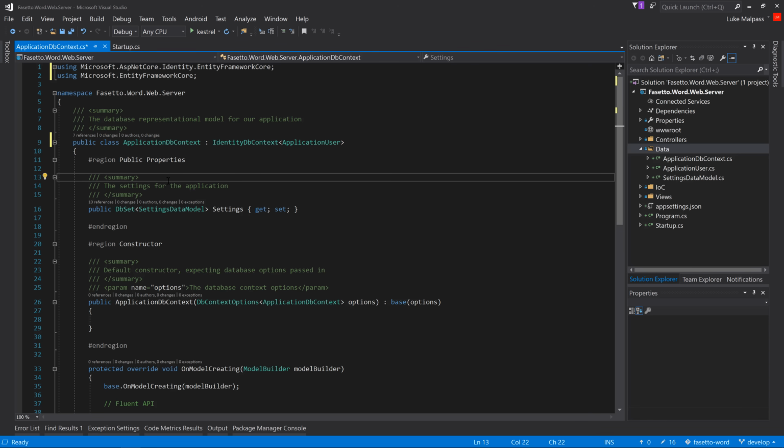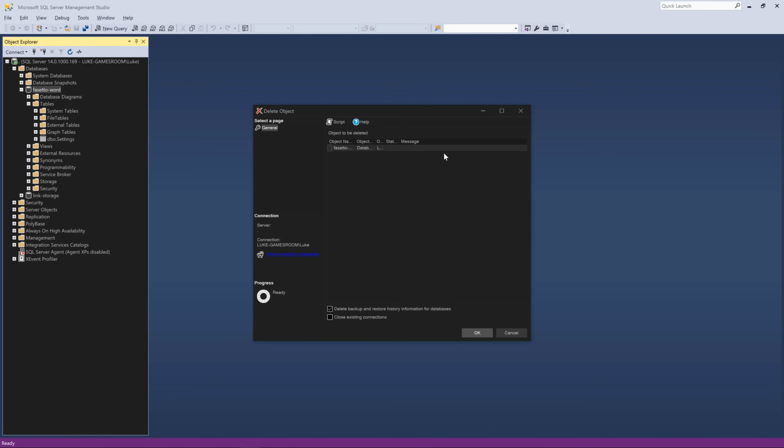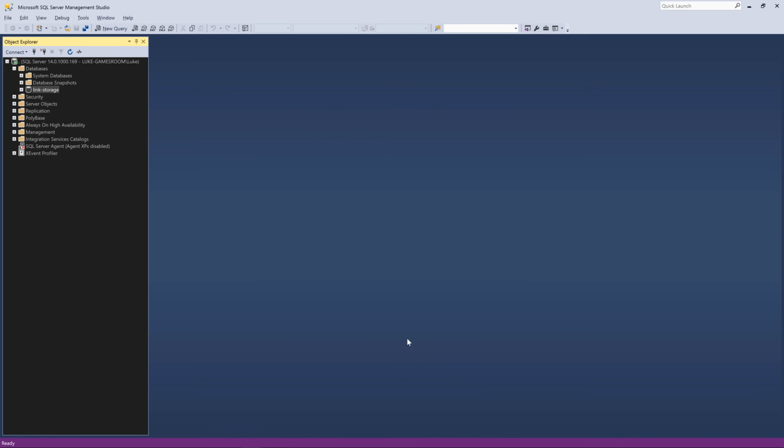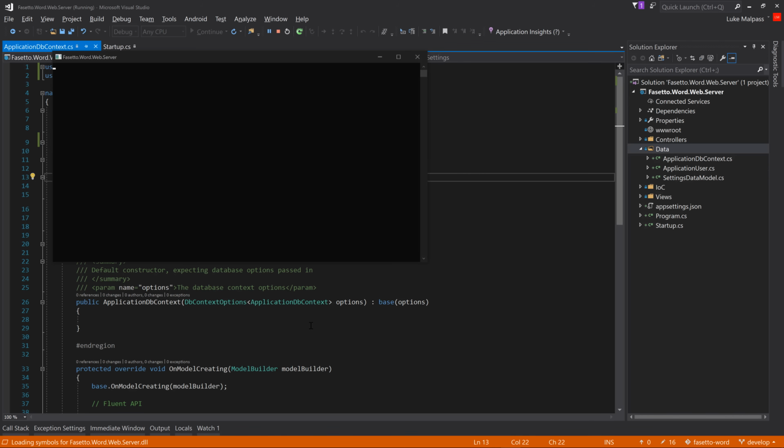So we do that step. In theory, if we build this, delete this database, and presuming this builds successfully, which I'm pretty sure it should, or it already has maybe, I'll just run the application. And when this spins up, it will create the database still, and we should see those new tables, even though there's nothing in. The database will have to be initialized with those.